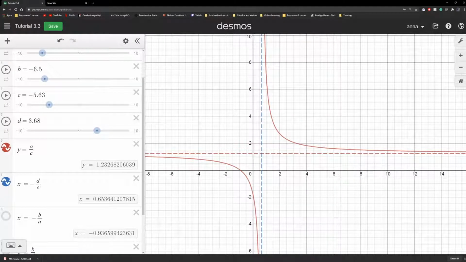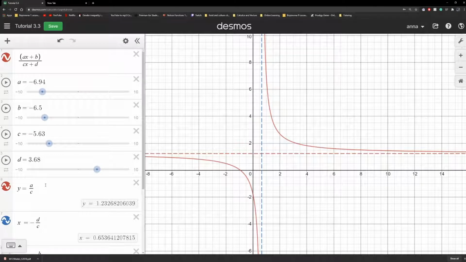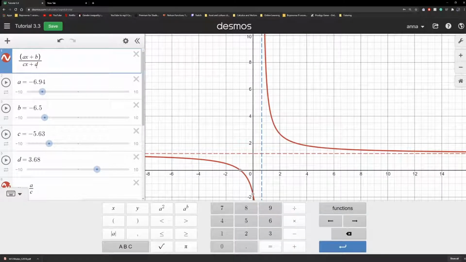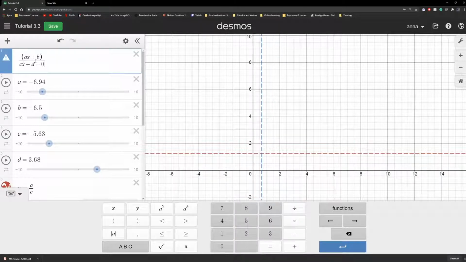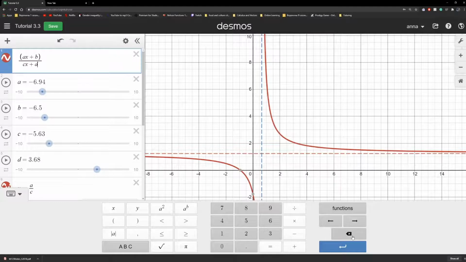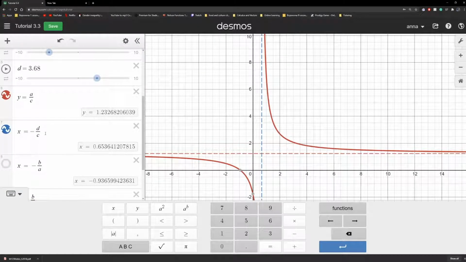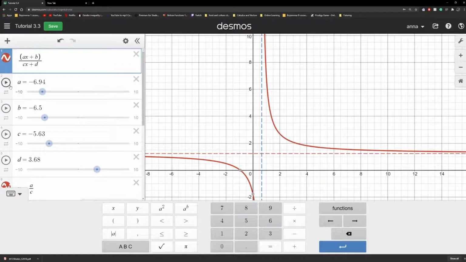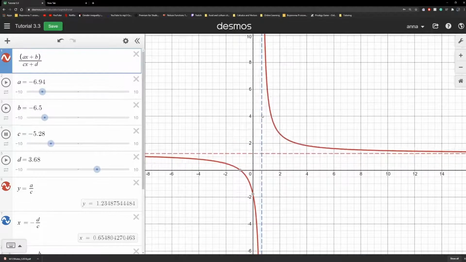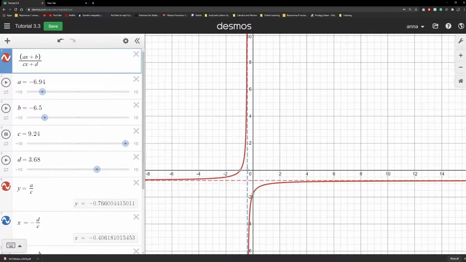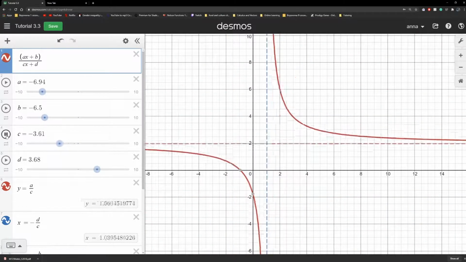The vertical asymptote, we learned about this a long time ago, way back in chapter 3.1. Over here, all we have is the rewritten form of the denominator. So I just let this equal 0, right? Then I move d to the other side, so we get cx equals negative d. And then I divided everything by c, so we got x equals negative d over c. As we see here, that is the equation we have. So again, let's run d, since that's the only coefficient, or actually let's run c. As you can see, the vertical asymptote follows the graph, therefore it was the correct equation.